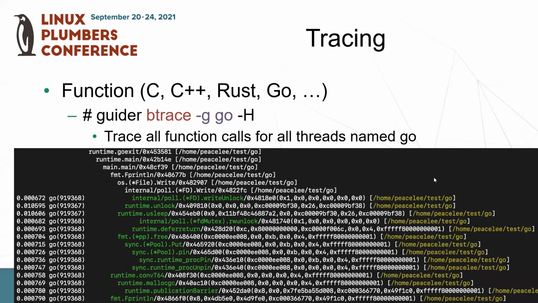The first tracing feature is for native functions such as C, C++, Rust, and Go. Native function tracing is started by the btrace command. The command is implemented using a breakpoint called a trap.